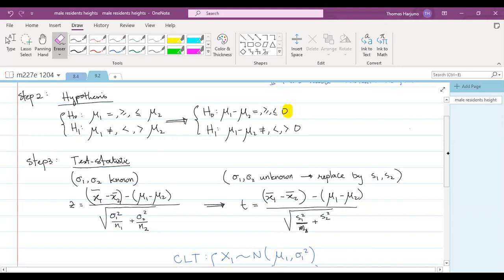Every president's a liar. Well, anyway, going back to this framework, step 2, you are basically comparing two means. And step 3, the test statistic. If the population standard deviation is known, you use the Z-test. If unknown, then you use the T-test. Most of the time, we use the T-test. Something is wrong with my writing there. I need to erase that and make it nicer to clarify that. So this is n2. Like that.